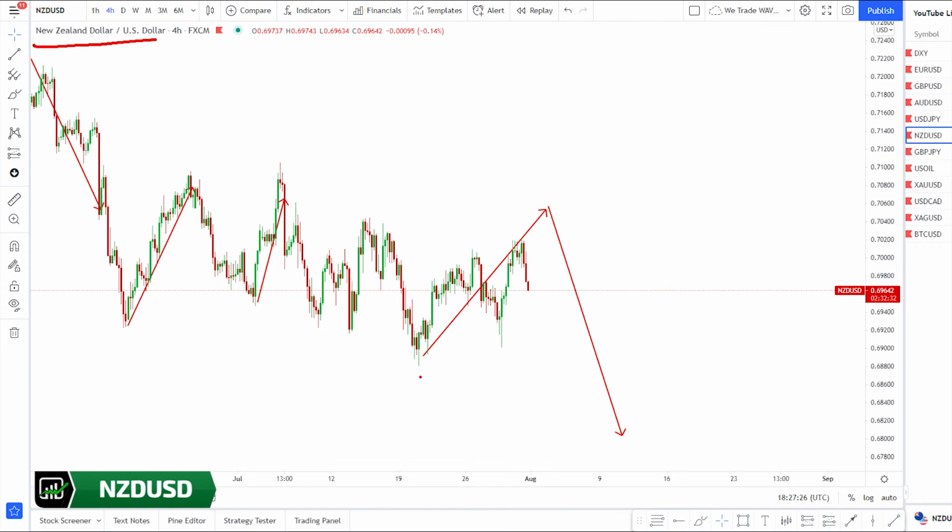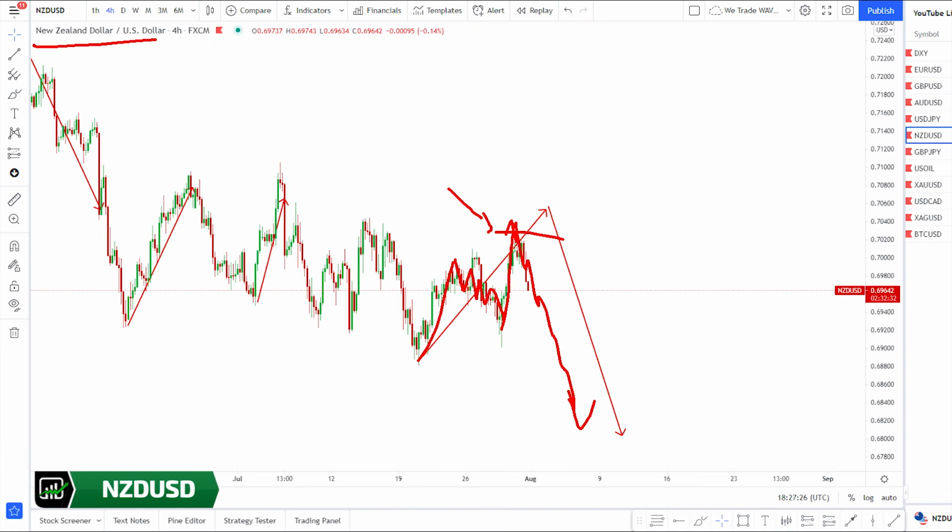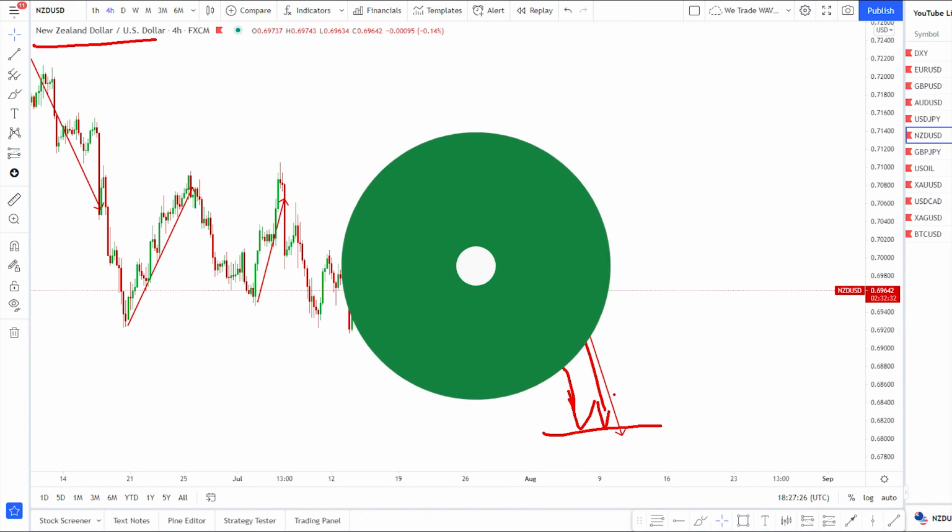New Zealand dollar for this one, the market went up, it gave us a corrective structure, it went back up. What next? We are expecting the market to drop. For New Zealand dollar, we are looking for our sell setups, and the sell was from here. We are biased to the downside, and we will look at price action once the market hits the 0.68 level. Those of you who are not in, wait for the market to give you a corrective structure to go for the sell.